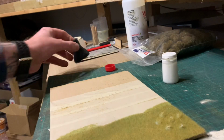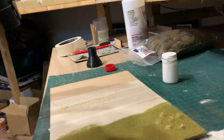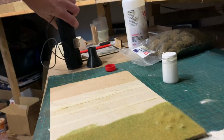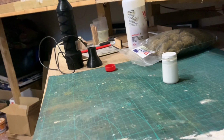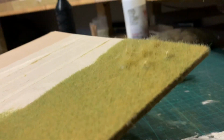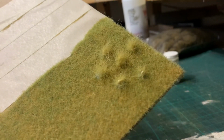Now it is hard work, but you will get 6mm out of the detailer, which I can show you now. I've got the smallest cap on to keep it concentrated. There we go, we're starting to get some height on it now. And they're starting to go the way I want.